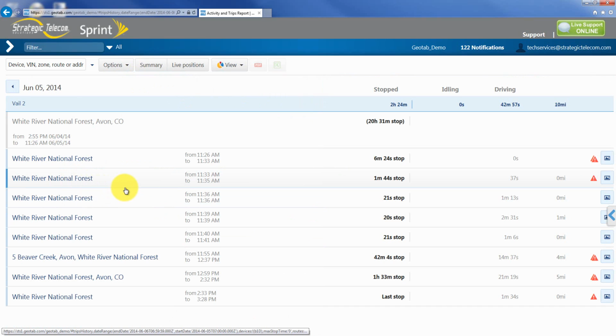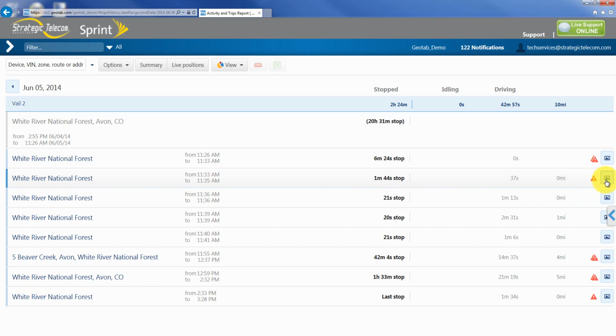When you're looking at any one of these different line items for how these vehicles are traveling, you'll notice in this case all of them are just roughly giving me an address. In this case, since it's part of the National Forest, I'm not really getting a true street number. But in either case, if I ever have a zone that is listed that a vehicle travels to and actually stops inside of, that zone name will show up on the report on the left-hand side, so I can see the zone name listed.